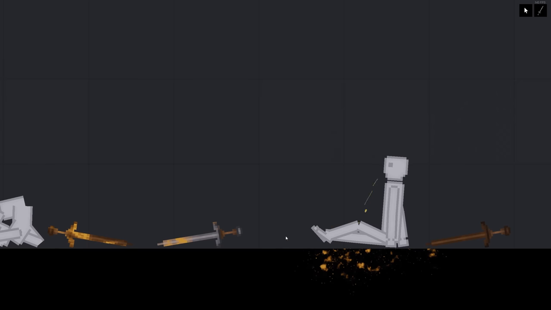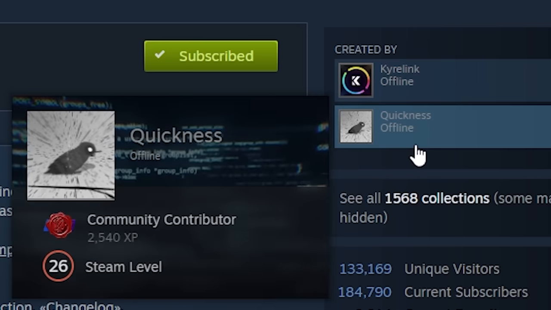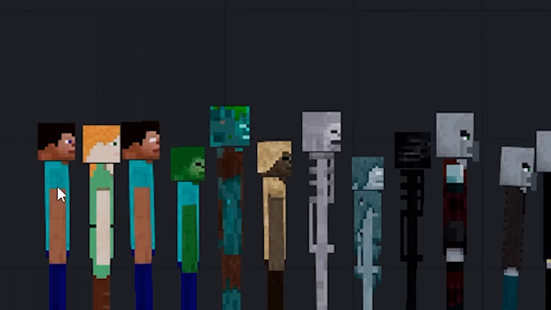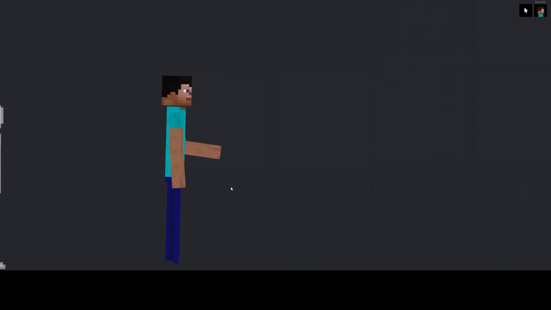I have a perfect character model for this. Taking a quick look at the ultimate Minecraft mod, which Quickness also worked on, this is basically the only place where you can get a Minecraft Steve model. I swear, I looked other places. This also has Minecraft swords, but they're different. We can also compare. This is the ultimate Steve. This is truly the ultimate.